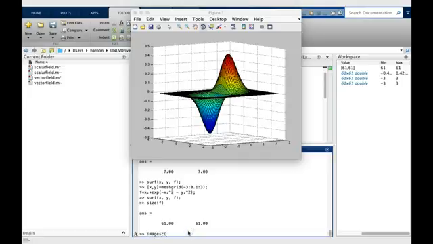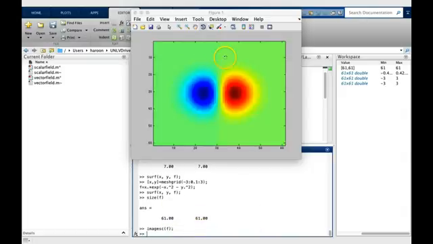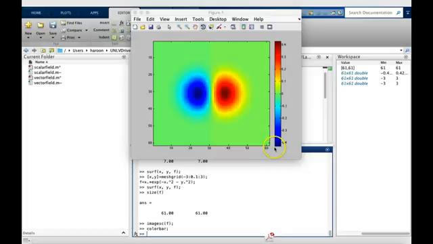And for that, we use the imagesc command, and we put the value of the array as an input, and it creates a 2D view where the color is the third dimension. So the values of f range from blue, which is low values, to red, which is high values. Now you can look at what those values are by putting a colorbar next to it, and now you can see it goes from -0.4 to almost 0.4.